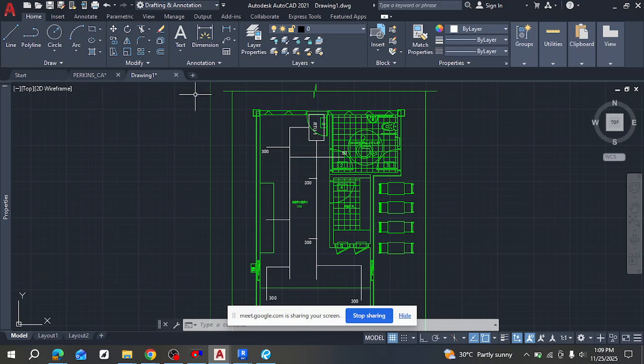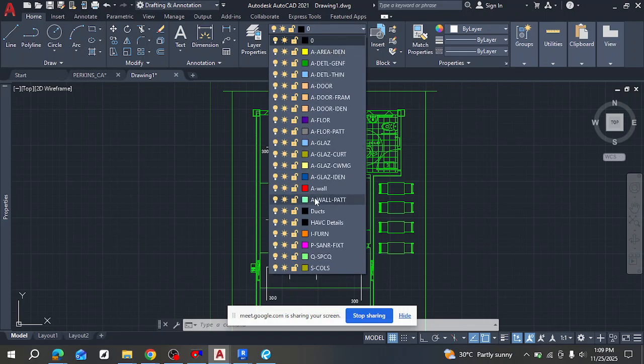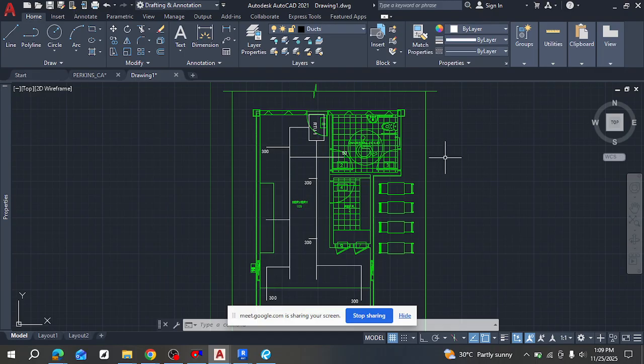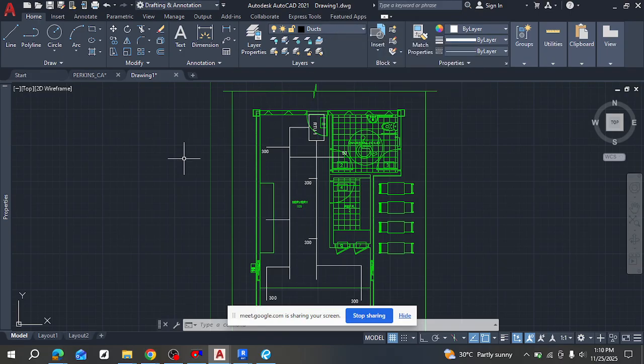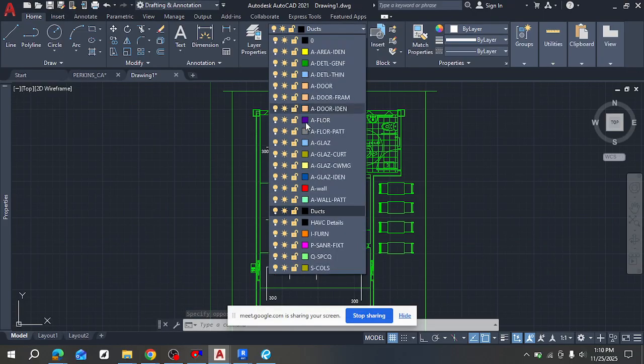Although sometimes when you copy out, the layers follow you. Some layers follow you. Like you see, the duct layer will be here. So it's part of what I'm showing you now. The architectural file usually comes with some layers that the architect has placed. For example, there can be a layer for furniture, a layer for walls, maybe a layer for detail, a layer for doors, a layer for door frames. But it's not something that we really work on a lot. It's just for you to understand how layers work.